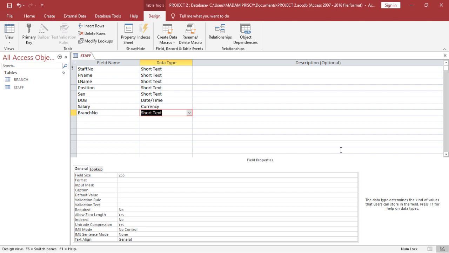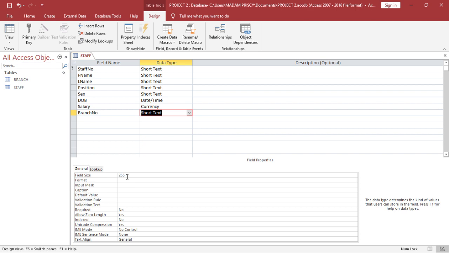And let me remind you, this branch number you see over here is a foreign key. If someone asks what is a foreign key, a foreign key is a primary key which has appeared on a different table. Okay, so this time around it's a foreign key. When you go to the branch table, the branch number data type was short text, and this time around here too is short text.